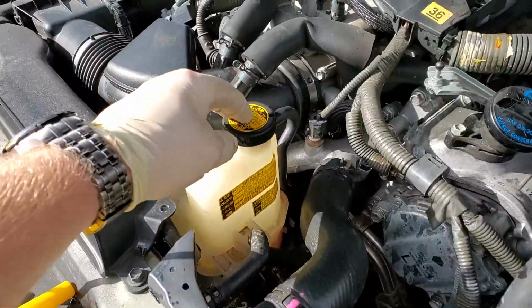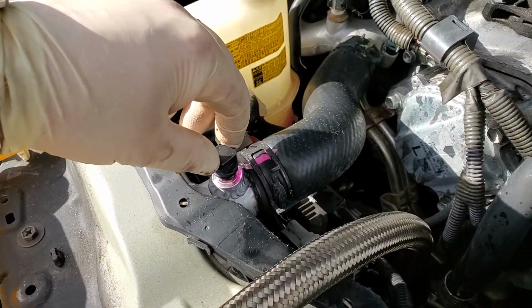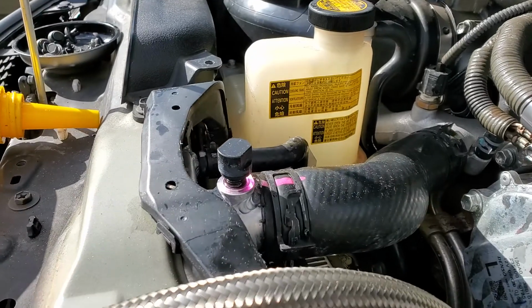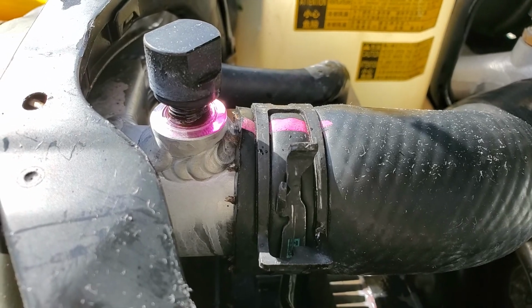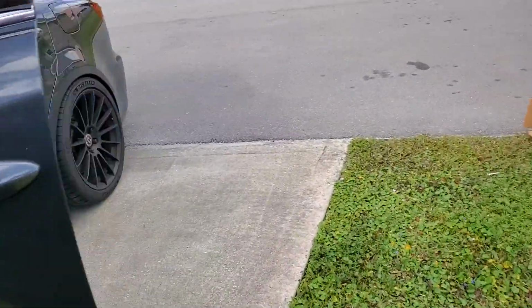And then what you're going to do is start the car up with this closed, fill this bucket up to the full mark, and before you start it, just crack this almost completely open, okay? Where it's got just a couple of little threads hanging on. And you can see here, there's bubbles working their way out. That, my friend, is how you bleed the system.